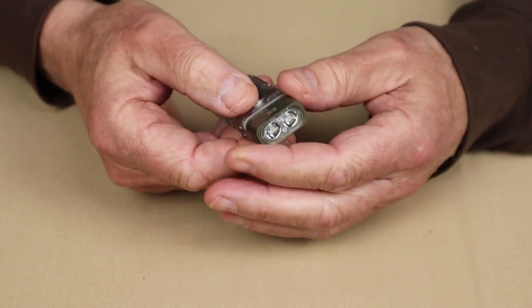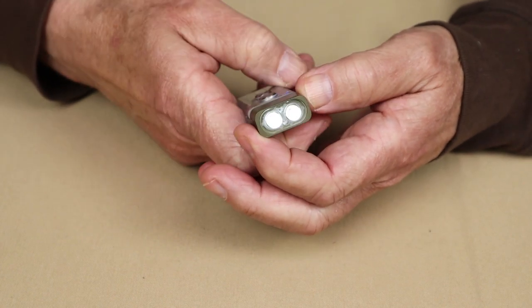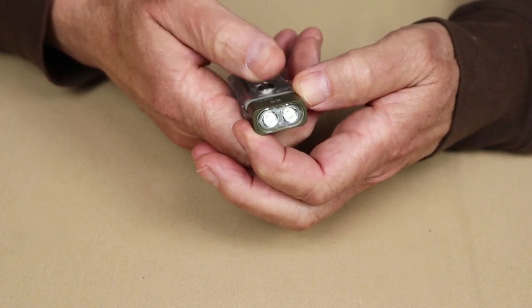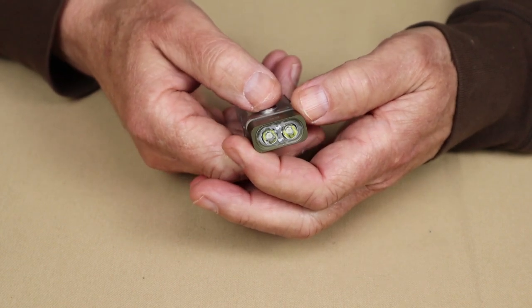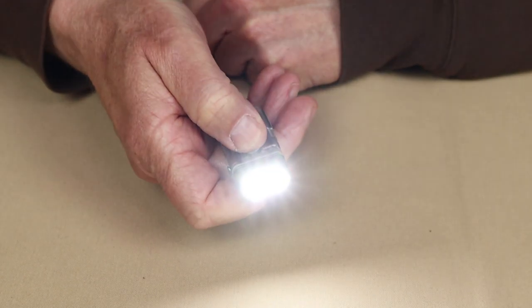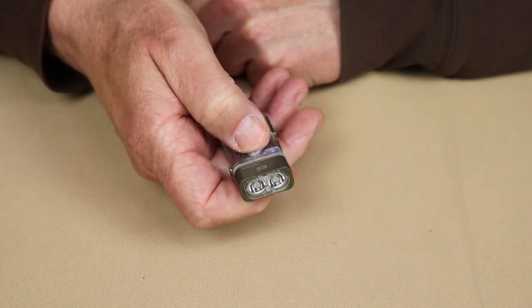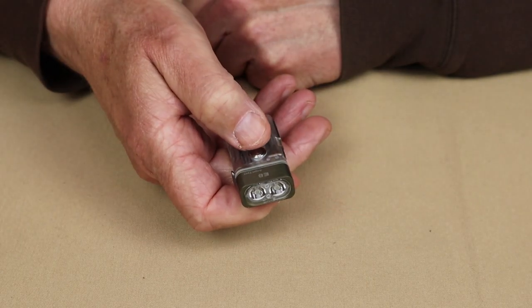Now, moonlight. To operate moonlight, it is a short press of the primary button and you can see it turns on and a short press to turn it off. If you want instant access to the high, you can press and hold the primary button and you've got a temporary but instant access to high on and off, which is a nice feature.